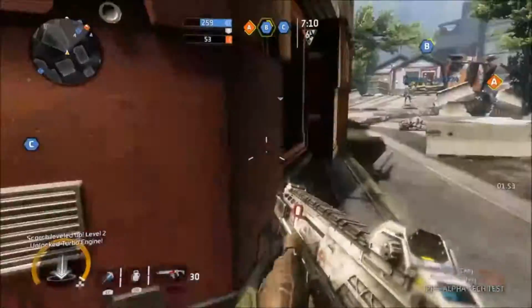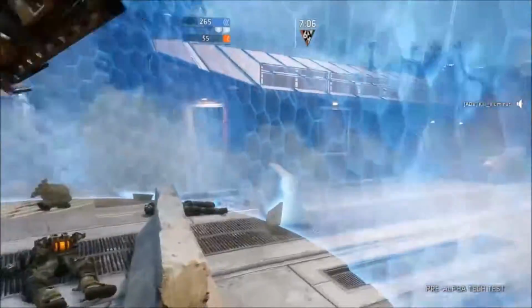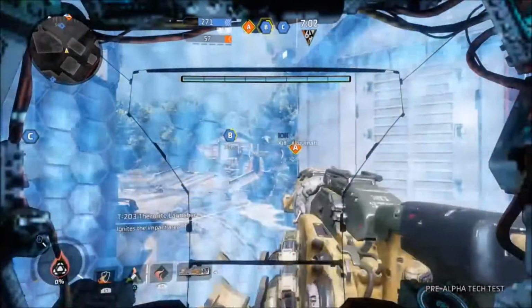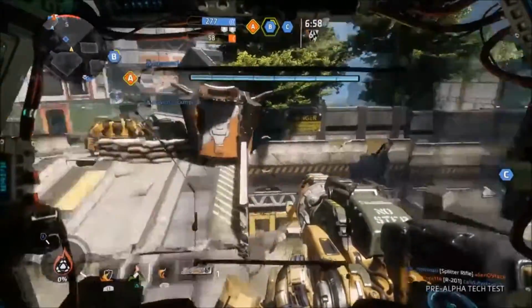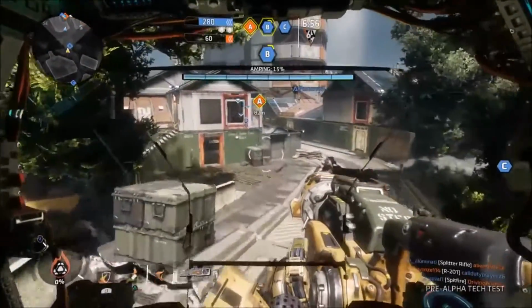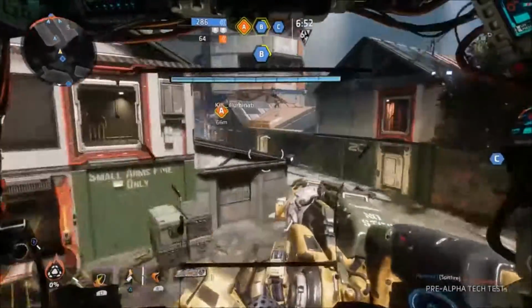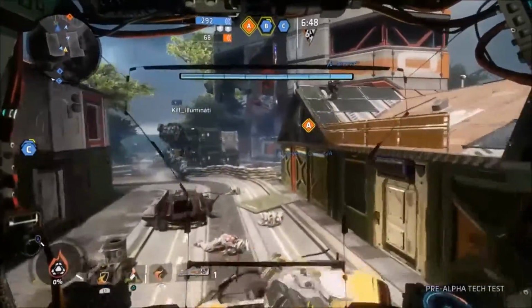Here we are, one of the best parts of the game. As you can see, Scorch, one of the Titans, falls down. And you see the HUD. That's one of the things I absolutely love. You actually feel like you're inside of the Titan itself, where the display comes on. I think that's really neat. And there's another Titan that belongs to one of the guys on my team.